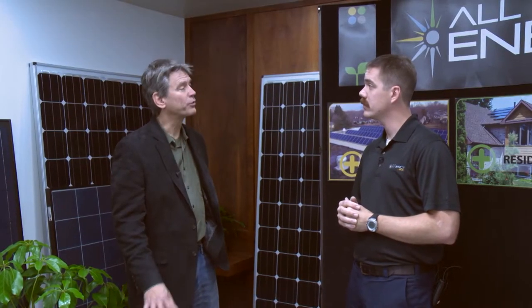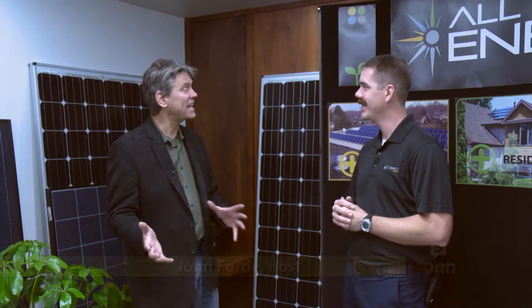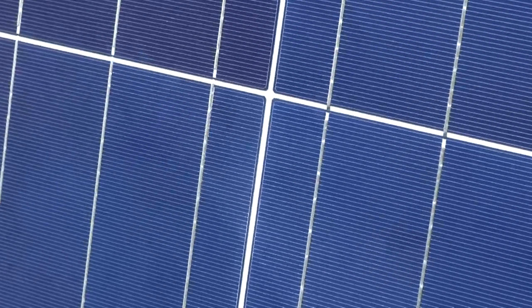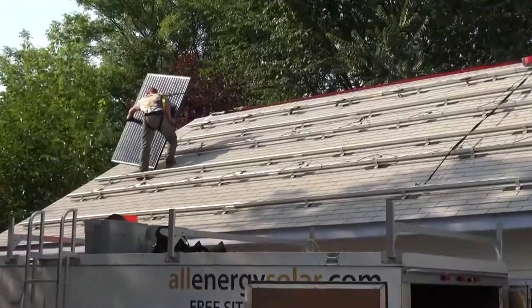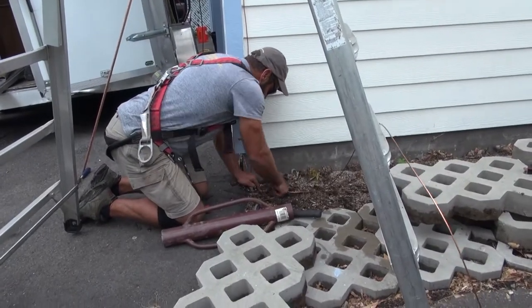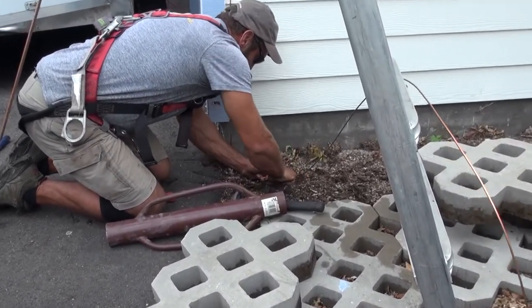When solar first came out in the 70s there was a boom, but it was just heat — water pipes on black paint, basically. And these are photovoltaic cells. Tell me about them. With these cells, the panels are absorbing sunlight and creating some chemical excitement, and what we're doing is creating electricity. These solar panels are integrated directly into our home, and we are producing the same energy we're using in our home — now providing it with solar power. And if we're not using that energy in the home, with laws in the state of Minnesota like net metering, we're selling it back to the utility — spinning that meter backwards.